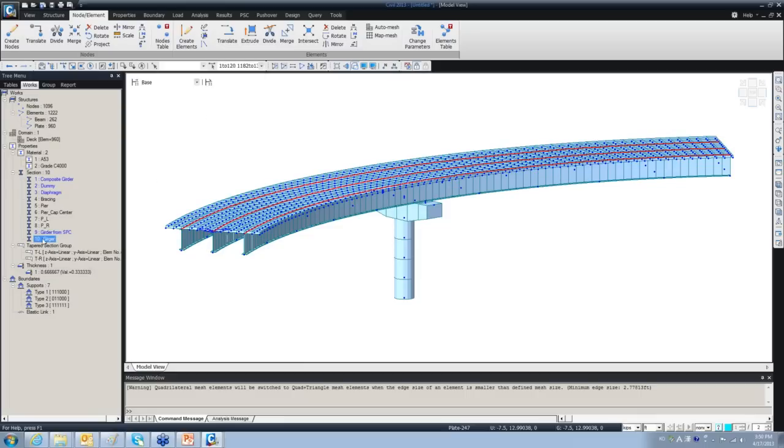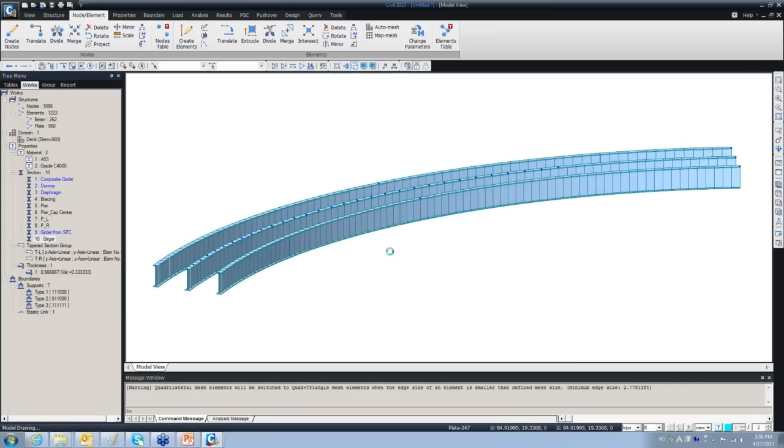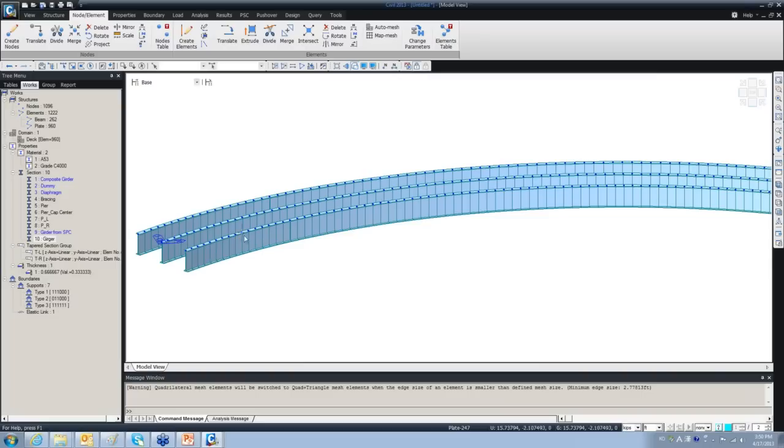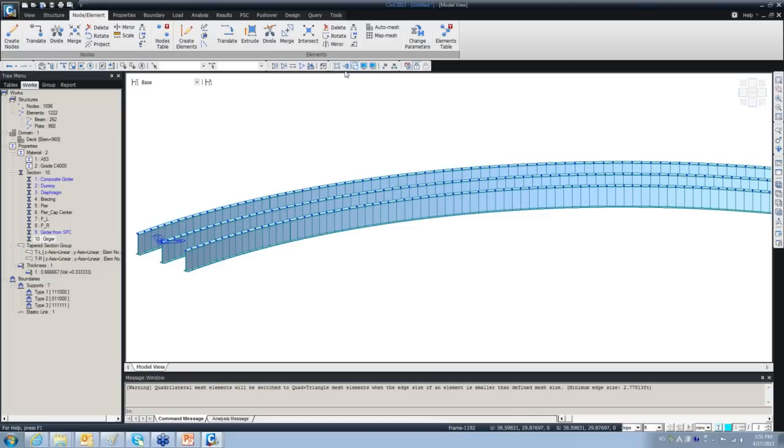Okay, main girders, let's activate them all. All right, so this is my main girder. Now just imagine that I want to study the buckling or see the warping effects of this girder, the web. As of now, if I turn this off, you see that this is only one beam. You can apply the buckling analysis on this beam, but in this case you are seeing just the global buckling of the structure, but you are not seeing the local buckling of the web or flanges.